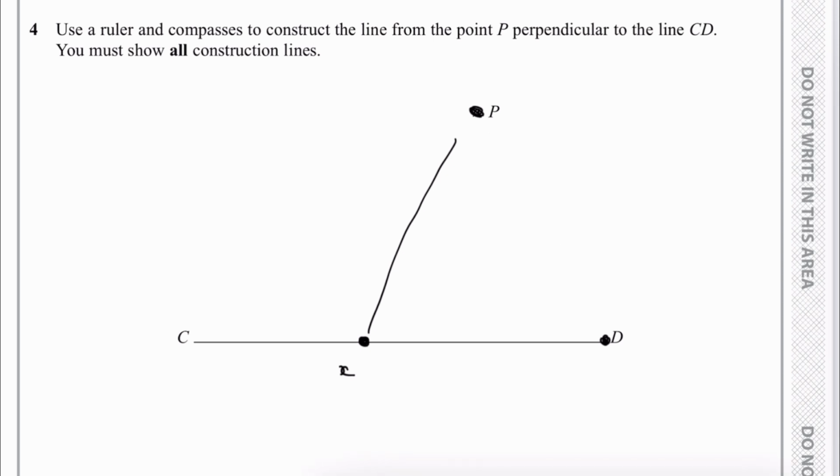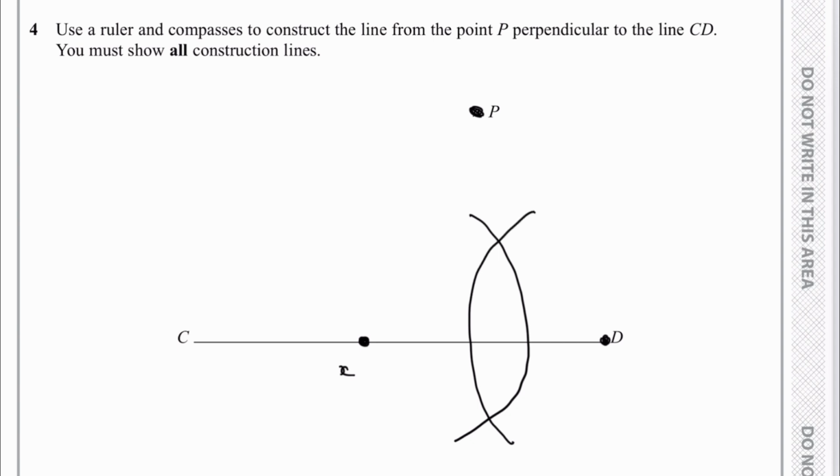Now, the reason we want to do that is because we can then use our compasses to get the midpoint of the line XD, and the way we would do that is we would put our compasses onto point X, and we're going to draw a nice kind of arc like that, okay, and then on point D, and we're going to draw a nice little arc the other way, okay, and then if we draw a line, it's an awful diagram this, but if we draw a line through, what we're going to get is the midpoint of the line XD.